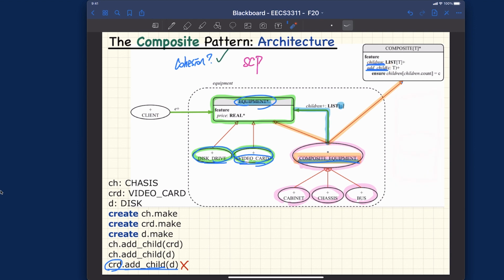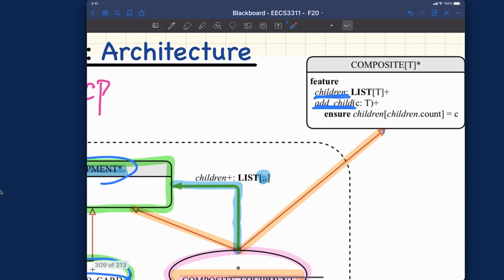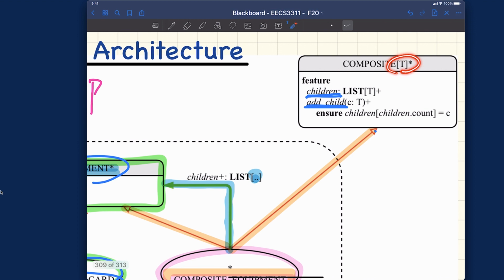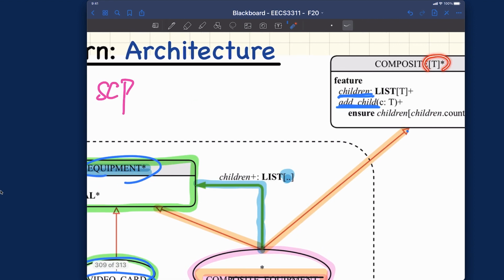But now what we're doing is we're factoring out that common code about manipulating the child list in this particular generic class called composite. You can see the T over here. The T here is generic, which means it can be instantiated by whatever class is needed. For example, T can be instantiated by equipment, or T can be instantiated by furniture, which I'll show you in just a moment.